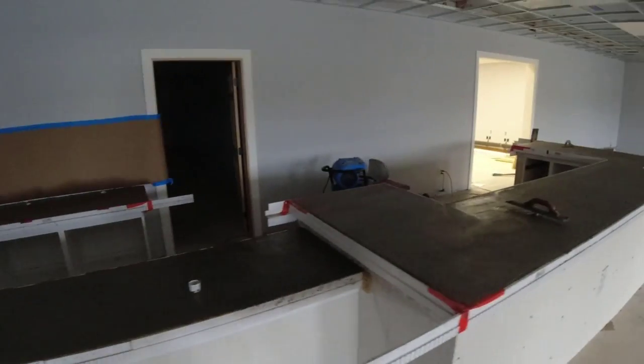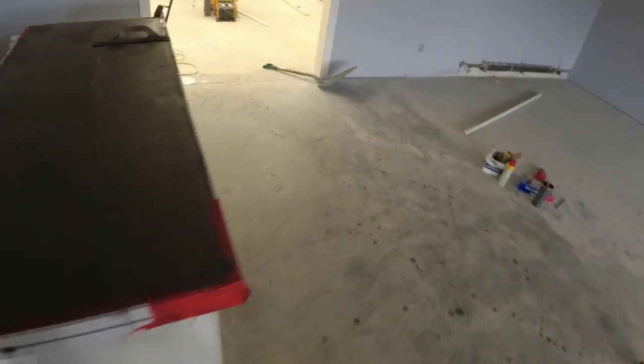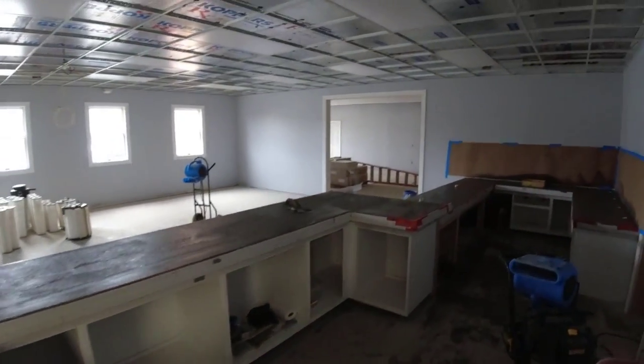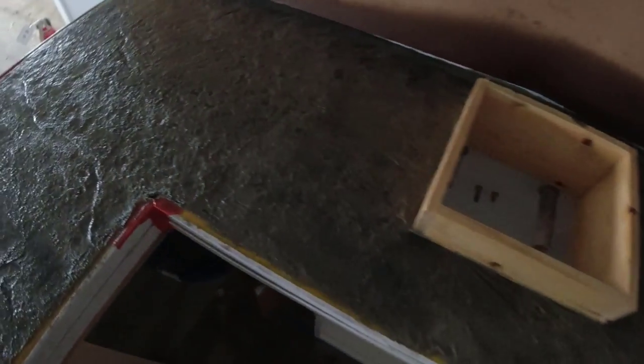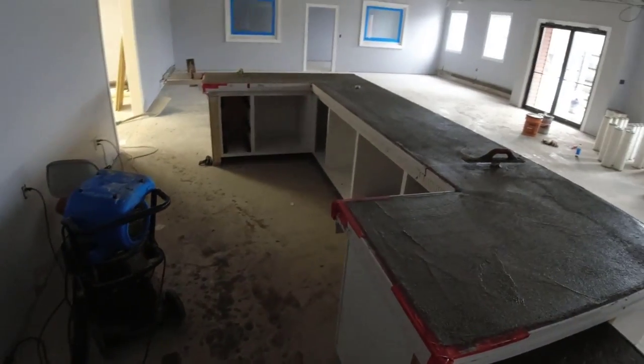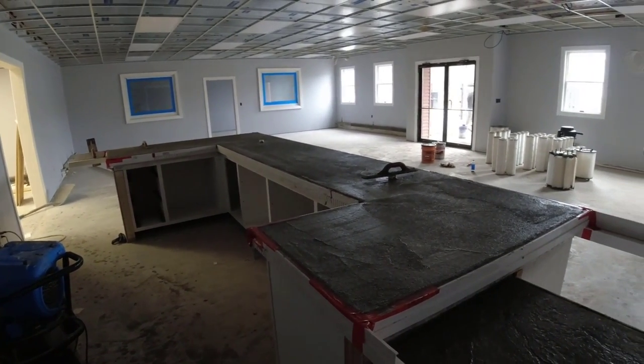All right, so stone texture countertop. This one here is just about ready to start troweling. Pretty firm. It's been about 2 hours after the pour, firming up pretty good for inside on a rainy day. Yeah, you can see this texture. Oh, it looks good. Looks like stone. All right, that's it for that. So we're going to be troweling this in a minute.